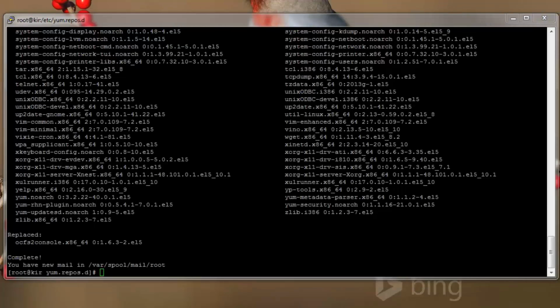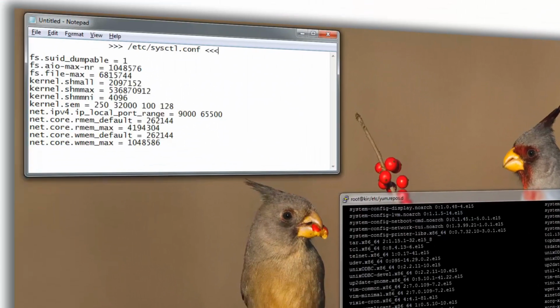Next thing is we need to make sure that these parameters are there in your /etc/sysctl.conf file, fs.suid_dumpable=1 and other stuff that you are seeing on this notepad. You need to verify, and if there is any mismatch, you gotta replace it with the value over here. This is a must prior to proceeding with any steps further. So let me do that for you.